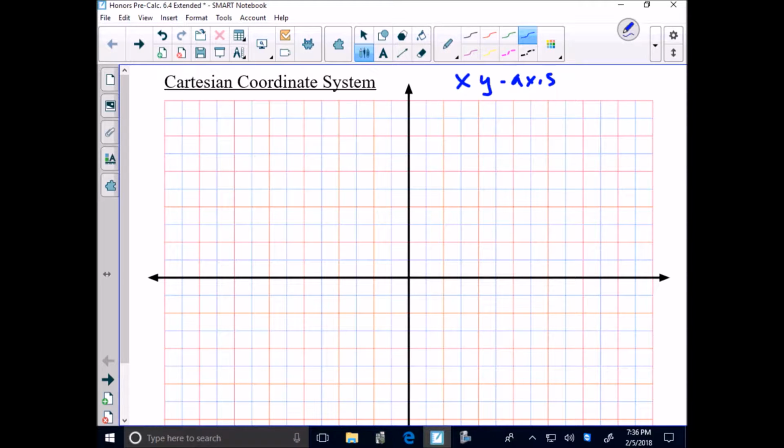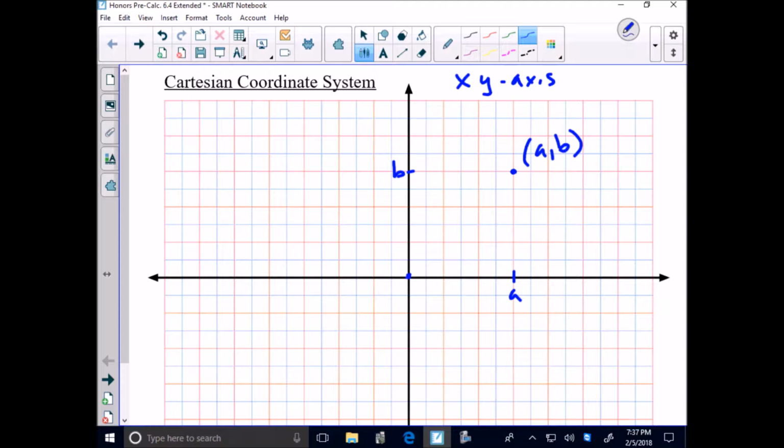And here we define a point's position by its vertical and horizontal displacement from the origin, right, which is where the x-axis and y-axis meet. So right here, if we've got some point on our plane, let's say this point right here, we would say that this point has some horizontal displacement, we'll call A, which we measure on the x-axis, and some vertical displacement we'll call B, which we measure on the y-axis. And of course, the x value and y value come together to give us the ordered pair AB, which gives us the position of our point with respect to the origin.